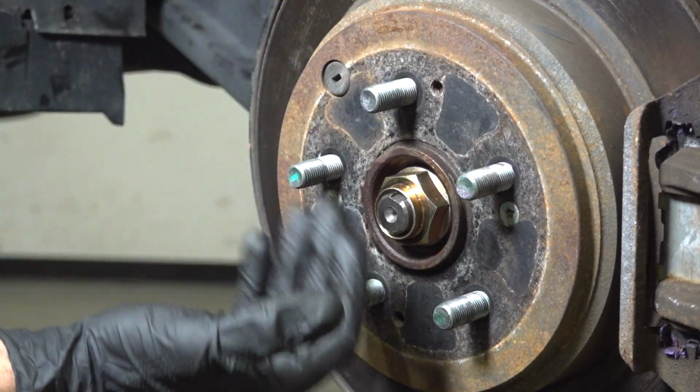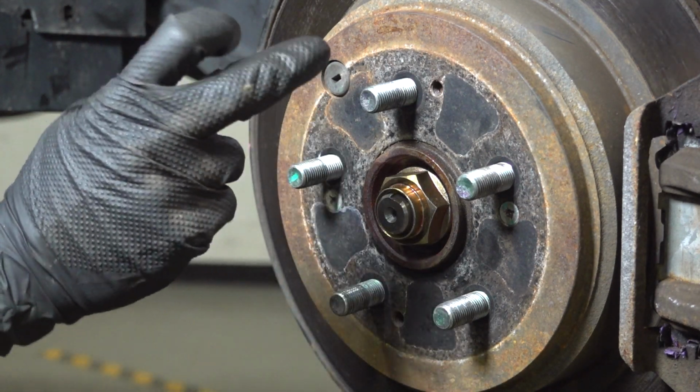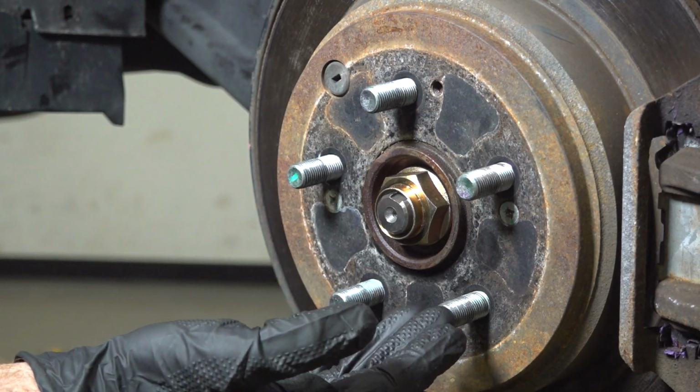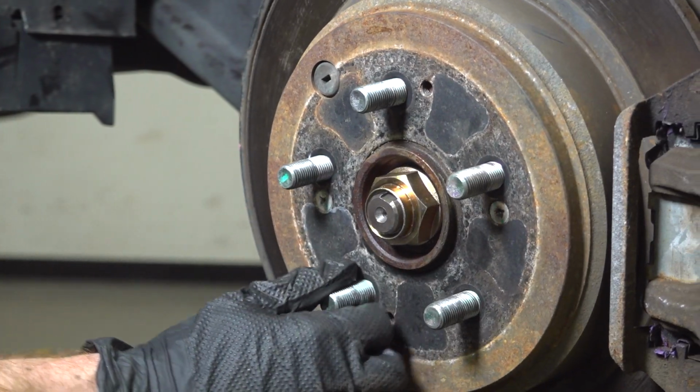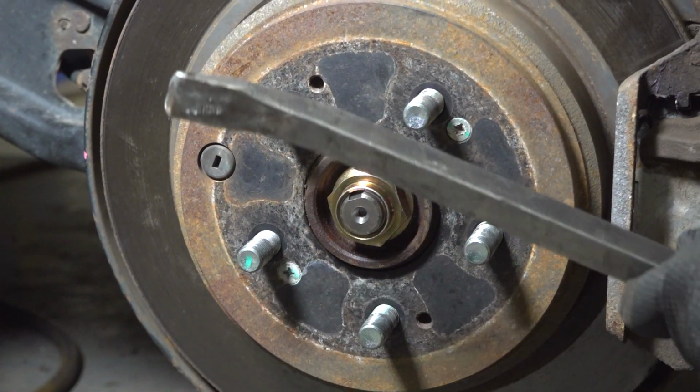Continuing from here, we need to get this closer to the ground. And at that point, you can either have a second person inside of the vehicle holding the brake, or you can carefully use a pry bar diagonally down to the ground, preventing this from wanting to turn on you while we torque this. All right, we're a little closer to the ground.